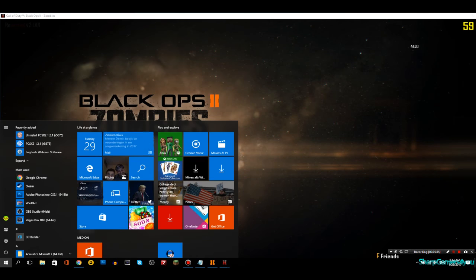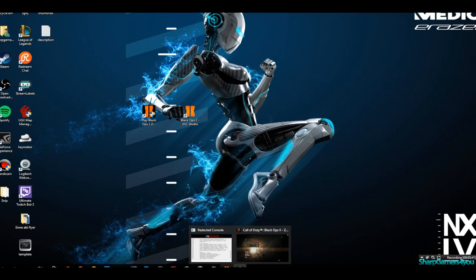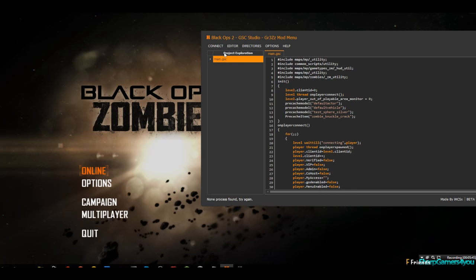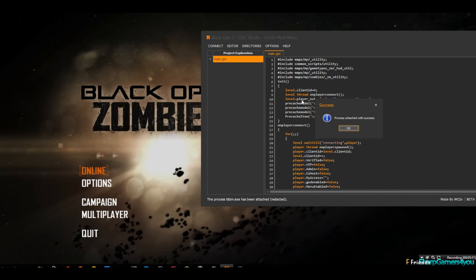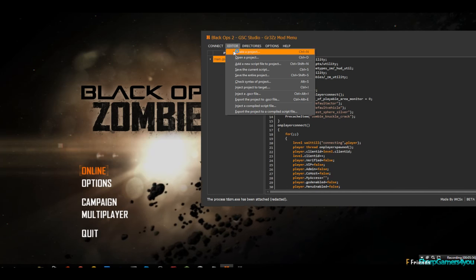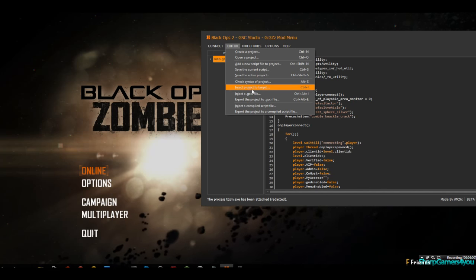Let me go in here. Come on, there we go. So open up. No, there we go. So now Black Ops 2 is running in the background. What you need to do is hit connect PC and the second one, and we'll say success, and then go into editor, go into, let's see, inject project to target.